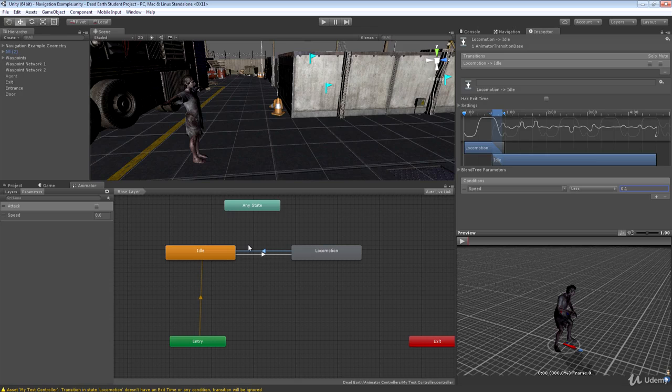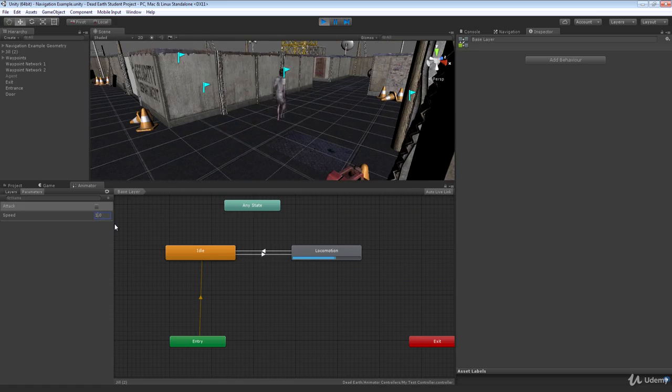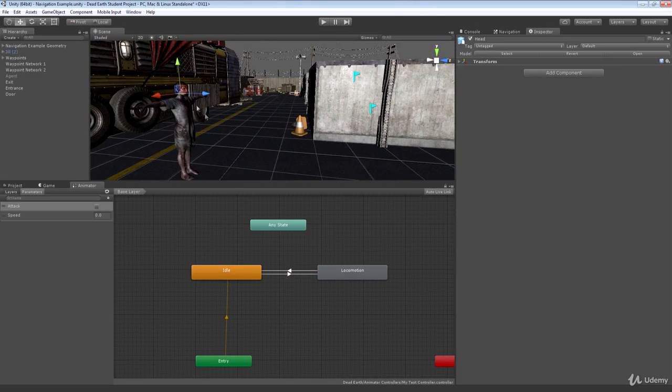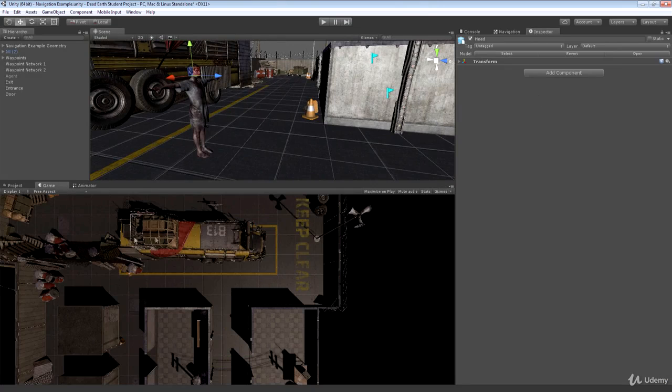And now we have the ability to go from idle to our blend tree and from our blend tree back to idle. So if I press play now, call up the animator window and start typing in some values, like a value of 1 for example, he walks, a value of 3, kind of like a jog, and a value of 5, kind of like a sprint. But it's kind of hard to see what's going on here because our character is just going to run off the side of the screen in the scene view, and our game view doesn't really tell us what's going on.